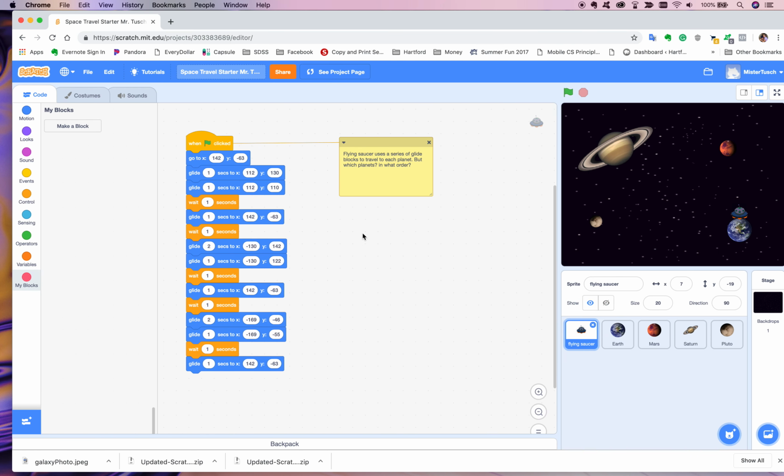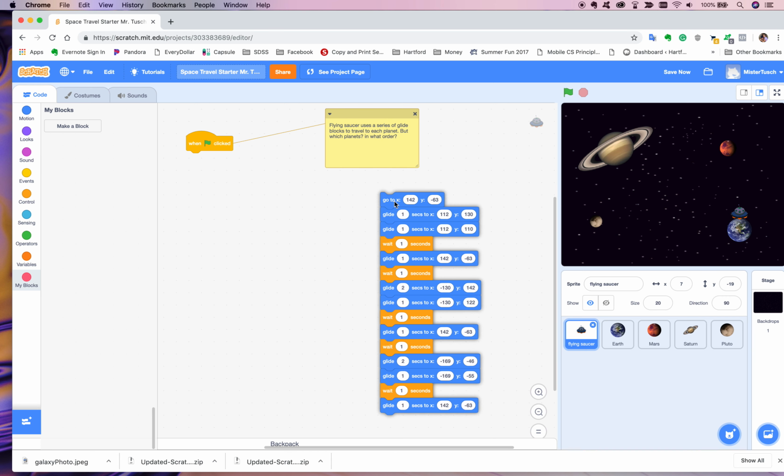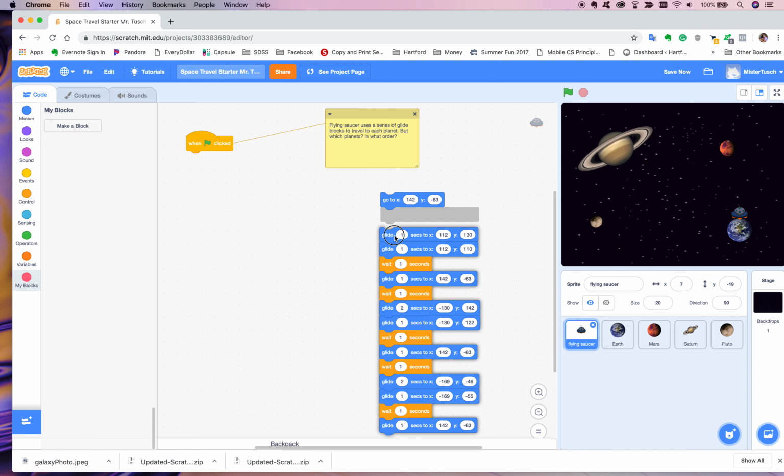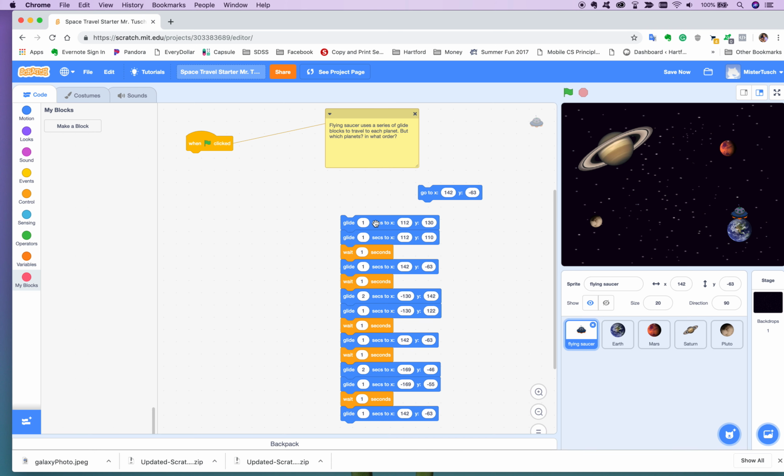So what I'm going to do is go over here, pull this apart, move this comment over here, and pull this guy out. And the go-to, let's take a look at what the go-to does. I'm going to test this. I'll pull this apart here, and I click go-to. And I'll move this guy in the middle to see what happens. I'll click go to, and it jumps right there. The fact is, you never saw it jump anywhere except for the beginning. So we don't want it to jump. We want it to glide smoothly.